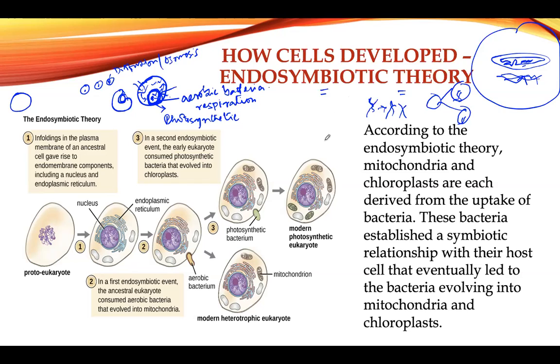Okay, so now we know that we all originated from a single prokaryotic cell, and because of an accidental incident, large organisms started eating small organisms, just like large fish eat small fish, exactly the same way. And finally, they started working in a symbiotic relationship, and finally it gave a new group of cells, the origin of a new group of cells has begun, and this group of cells is called eukaryotic cells.